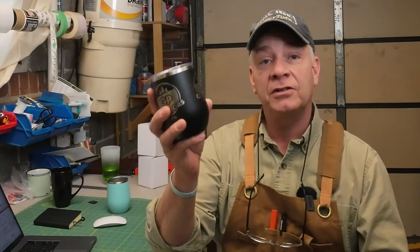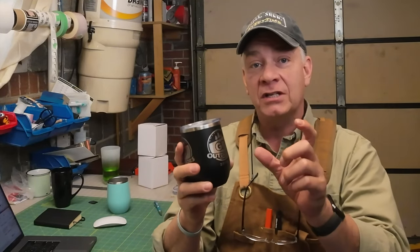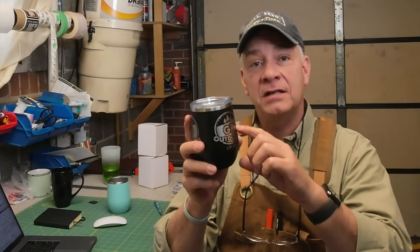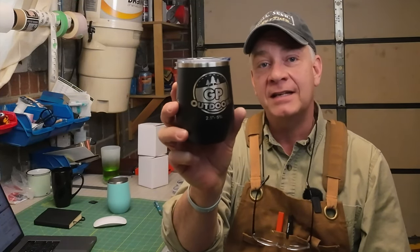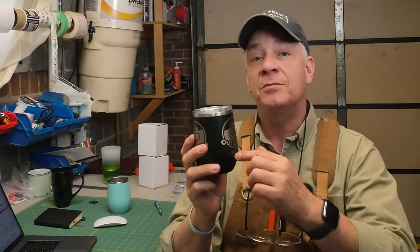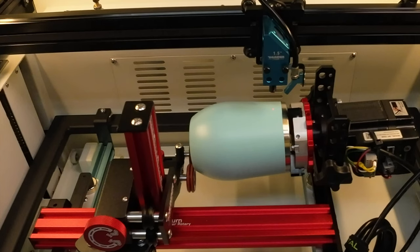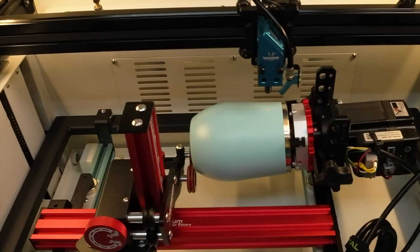Also, if you've missed it, I'll put a link to the video here, but I did a number of different tests on circular logos on different size tumblers, and I found that width adjustments vary depending on the taper or the type of tumbler. So on this type of tumbler, you may recall that about a 5 to 7% width adjustment made for a really nice, visibly round circle. So I'm gonna adjust his logo by 6%, just a width adjustment only.